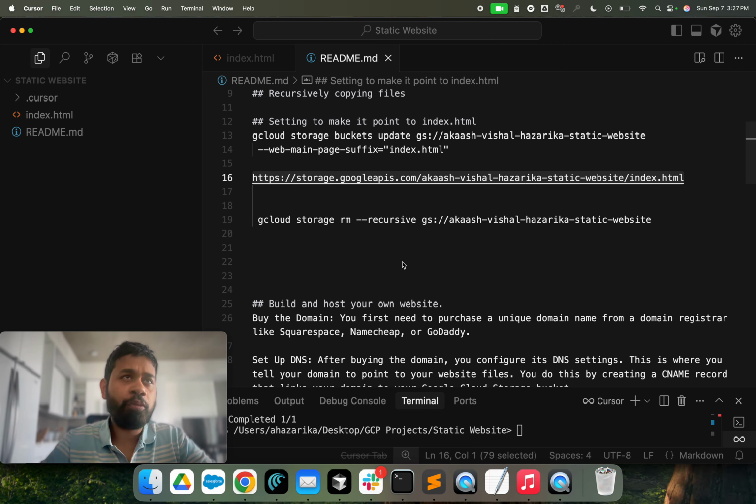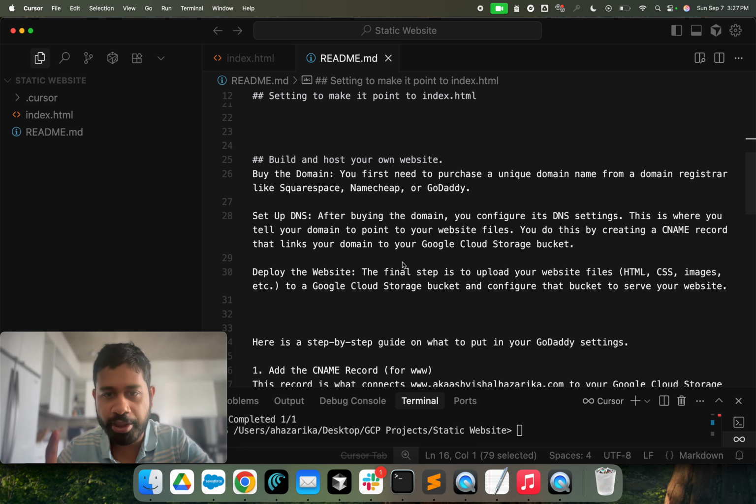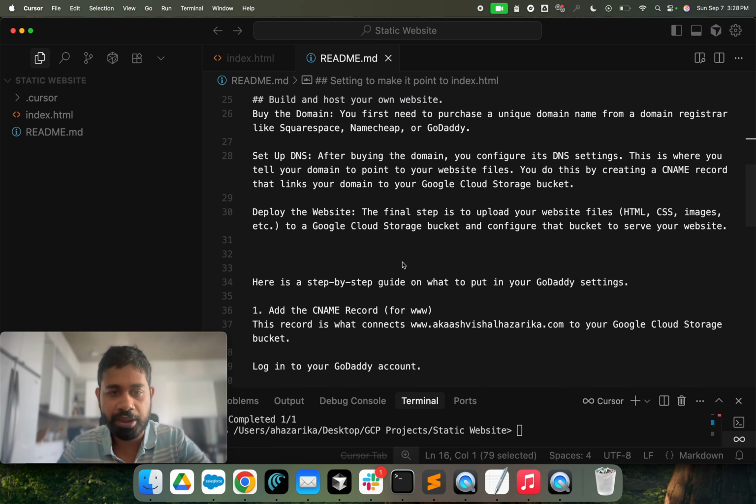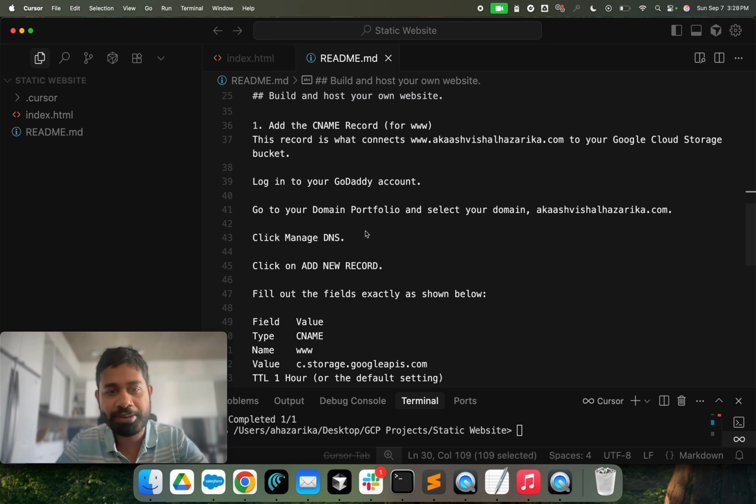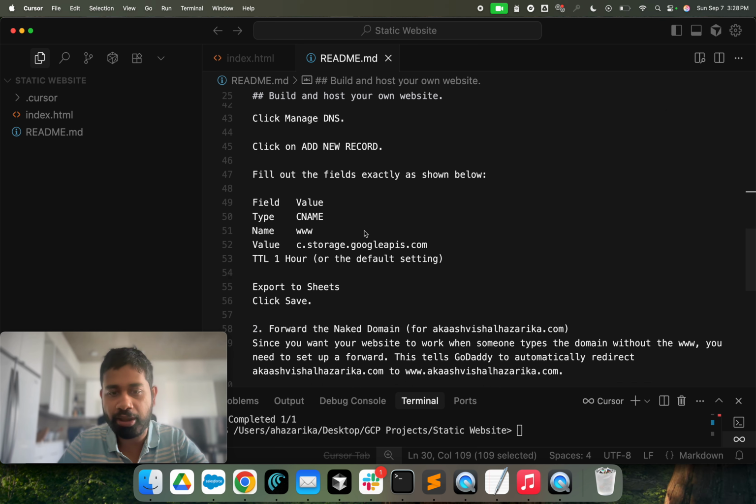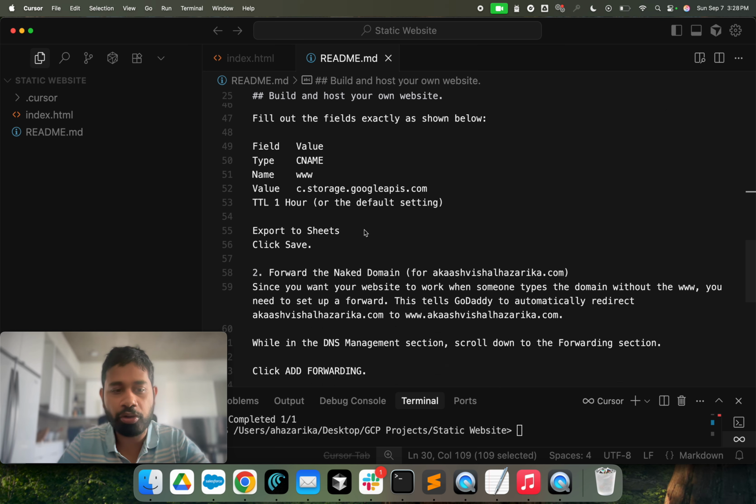So if you want to go and build your own websites, there are actually 3 steps that you need to follow. The first, that you need to buy the domain. You can buy a cheap domain from GoDaddy, Namecheap. The second is to set up your DNS. So this basically tells that in your domain register where exactly do you want them to point when users hit your website in the internet, and then you deploy the website. So currently we have done the third step, but I have added the instructions in case you want to buy a domain from GoDaddy. You can follow these instructions and you can have your website up and running in less than 5 minutes.